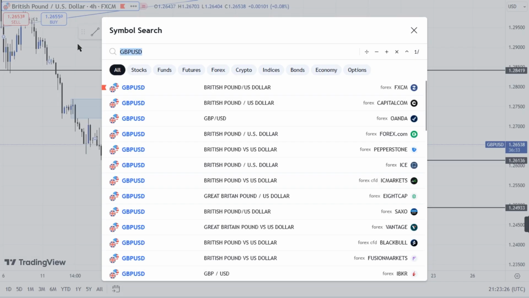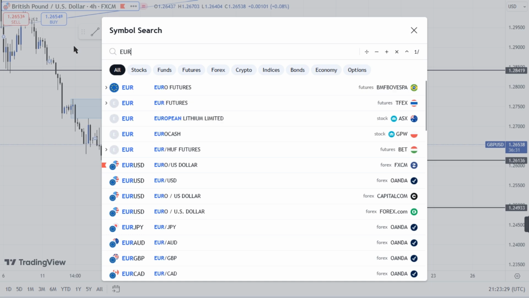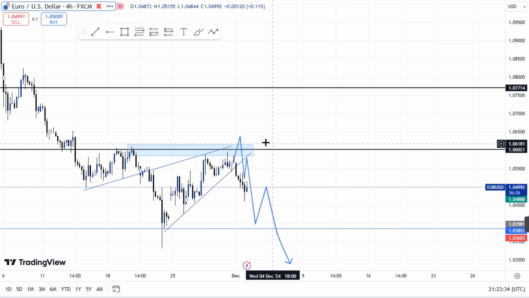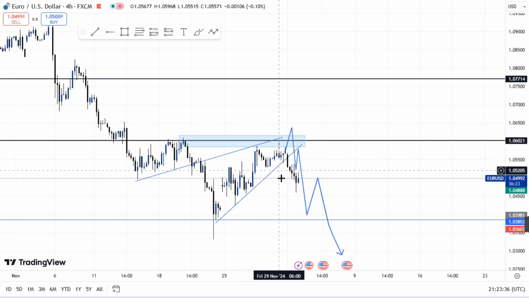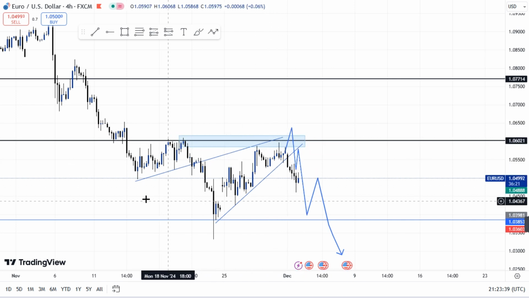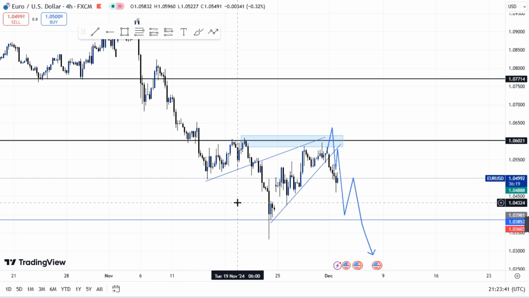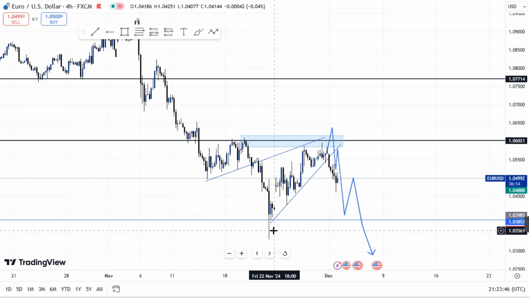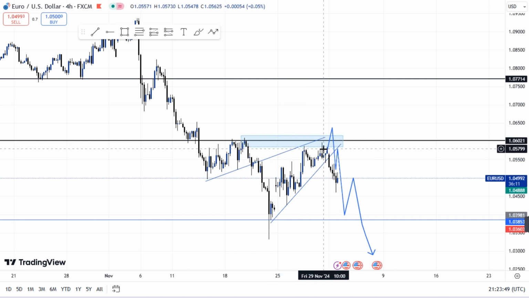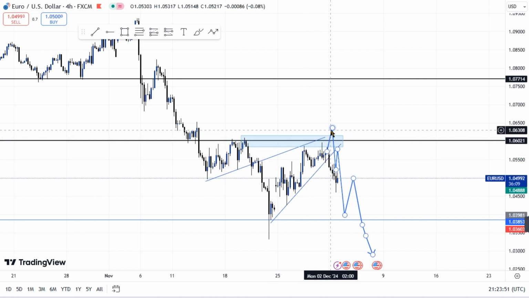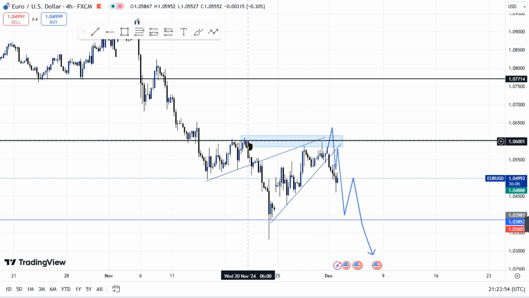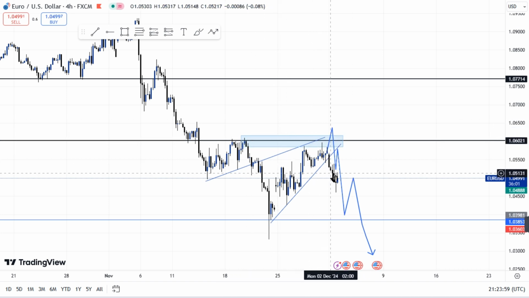So let's check EURUSD again. That's the second pair that I also analyzed. So EURUSD, this is how we moved. I was anticipating that, as we can see over here, we're in a downtrend on the higher time frame, not the 4 hour time frame. Then we've got this impulsive move and this correction structure over here. I was anticipating that maybe it would go take out people's stops, but as you can see, it didn't want to take people's stops. It just broke through, and this is what I was anticipating, for it to go down.